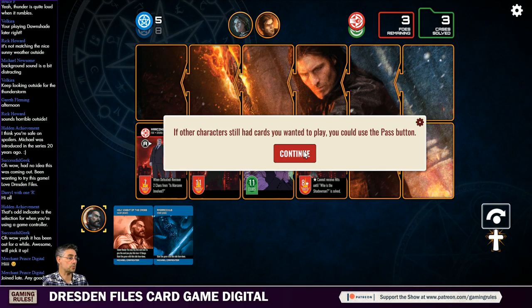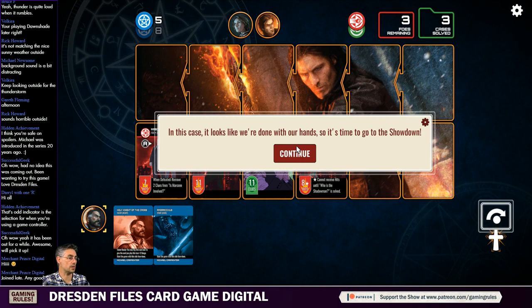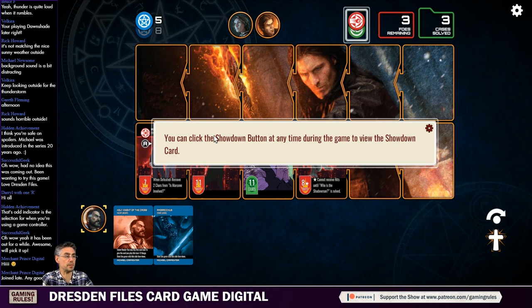So we're out of cards. If other characters still had cards you wanted to play, you could use the pass button. Passing costs one fate. Sometimes it's the right choice. In this case, it looked like we're done with our hands, so it's time to go to the showdown. You can actually click the showdown button at any time during the game to view the showdown card. So this is the showdown card.